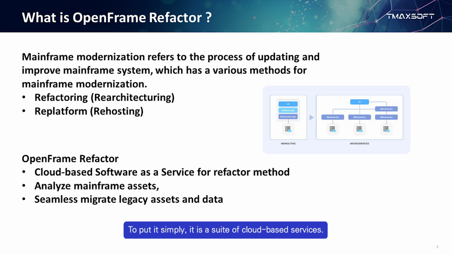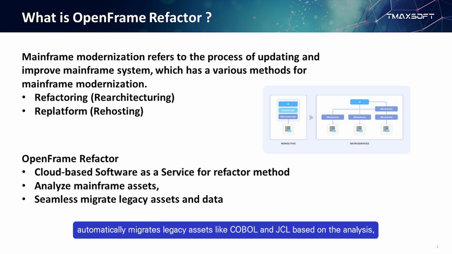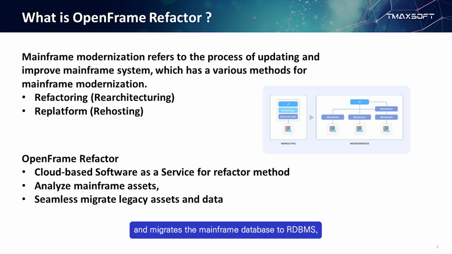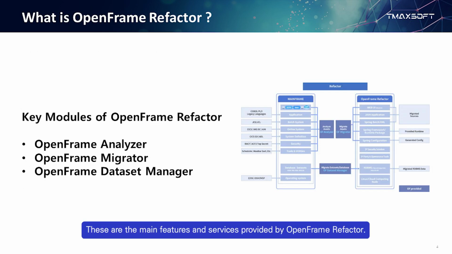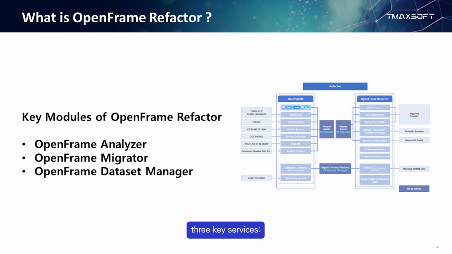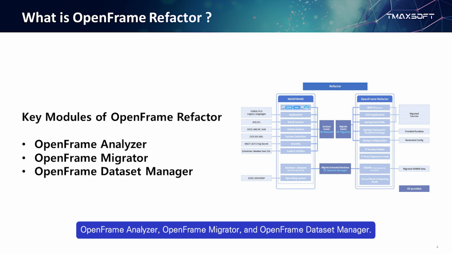To put it simply, it is a suite of cloud-based services. It analyzes mainframe assets, automatically migrates legacy assets like COBOL and JCL based on the analysis, and migrates the mainframe database to RDBMS, ensuring compatibility with an open environment. These are the main features and services provided by OpenFrame Refactor. OpenFrame Refactor is a comprehensive mainframe modernization suite comprising three key services: OpenFrame Analyzer, OpenFrame Migrator, and OpenFrame Dataset Manager.